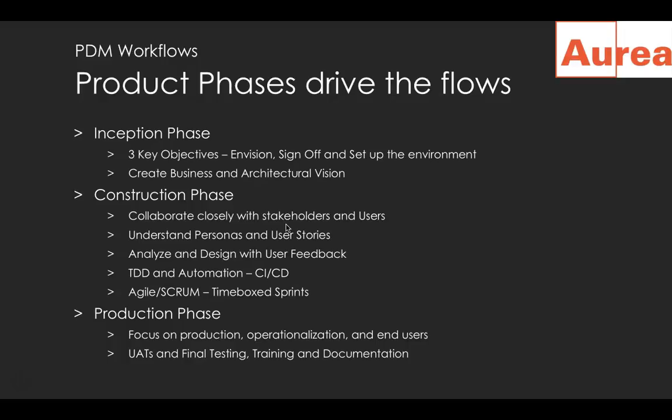And secondly is to create a business and architectural vision in this phase. So the workflows here are very different from the construction phase, which essentially focuses on collaborating closely with stakeholders, users and the development team, and that's where we basically drill down into stories and sprints very aggressively, and a lot of analysis and design does happen and should happen in this construction phase. Construction phase, in my opinion, should be driven by testing and automation, CI/CD, and finally, agile is definitely a great way of doing it. And ideas like time-boxed sprints get things done in some kind of sane manner.